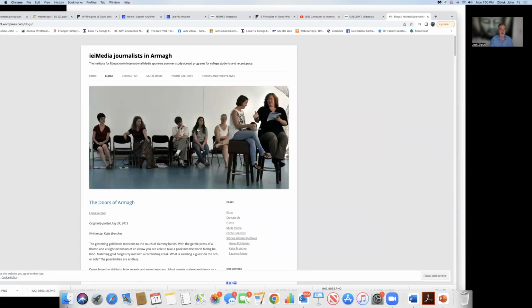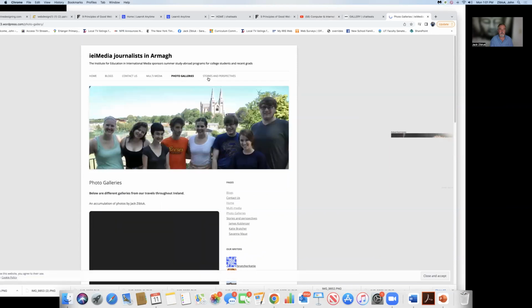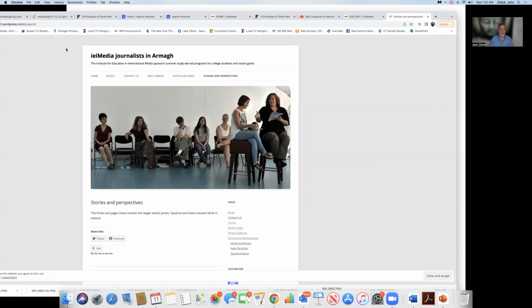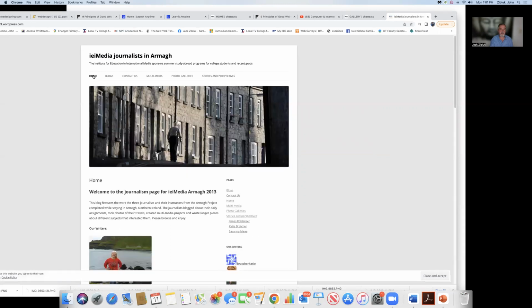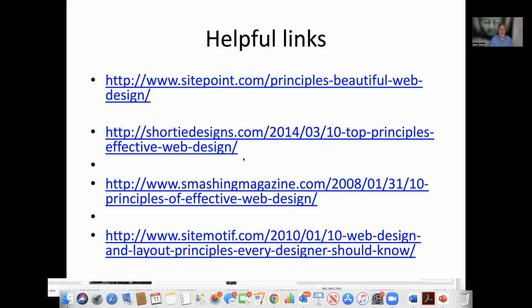That's my daughter. She was with us on our trip to Ireland. Multimedia projects, photos. Here's our happy class. And different sorts of stuff. See, but there's always links to inside and then go back home. Well-designed pages. You can do this. Again, it's Wix or Weebly or WordPress. We're not doing coding or HTML.